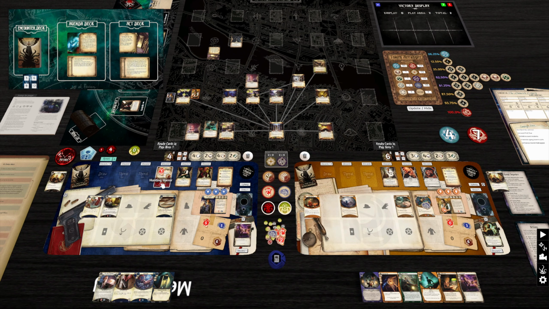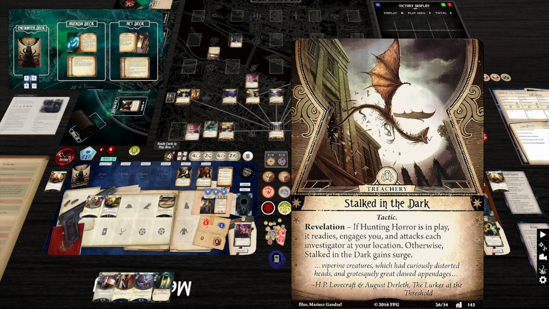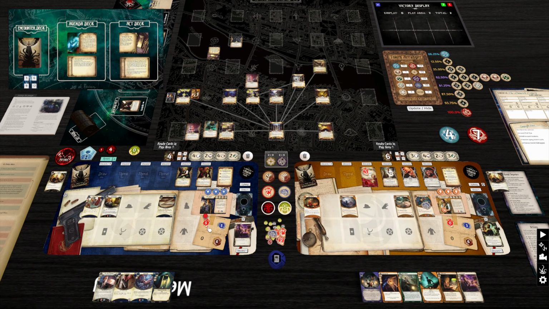It readies, it engages Rex. Man, this is awful. It attacks everyone. We've done it on Zoe. Zoe only has 1 sanity remaining, by the way. This is awful. It attacks Rex 1 and 1, but every time we take 1 or more horror, we then take 1 direct damage as well.